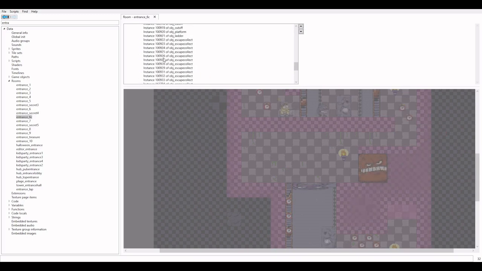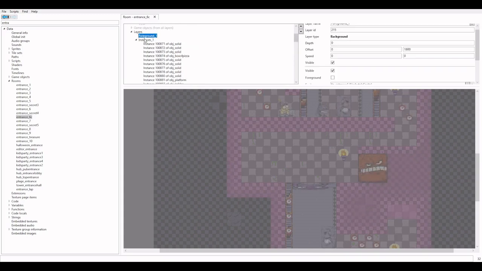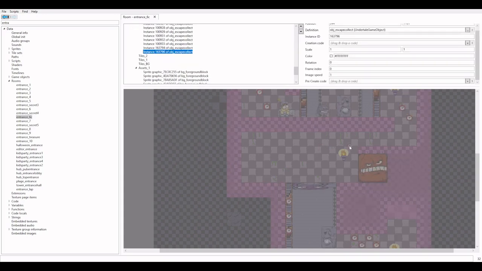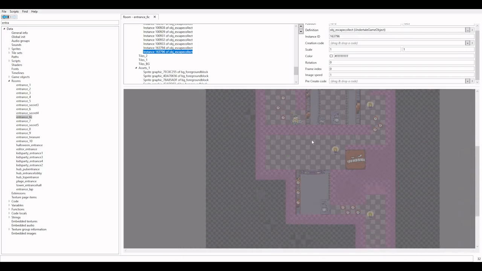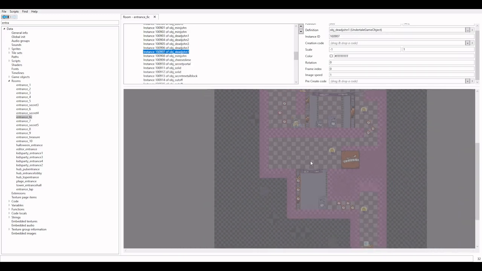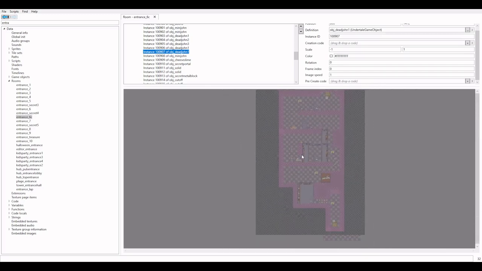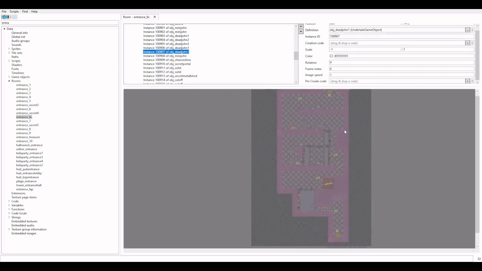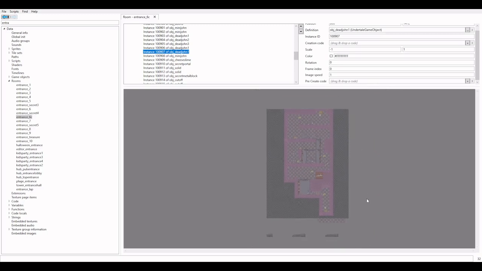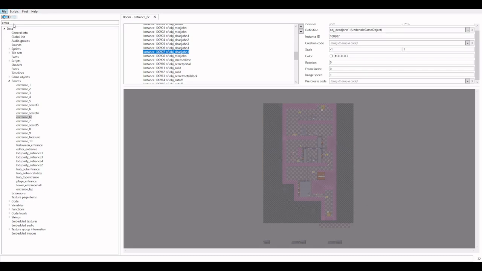But now, say you want to make your own custom room. Like, maybe there's one specific room that you really despise. So you want to completely replace it by making an entirely new room to take its place. You don't want to just edit it. You want something entirely new. Well, this is more than possible.